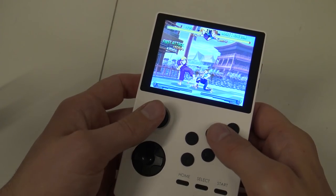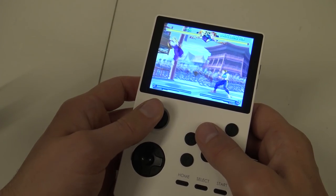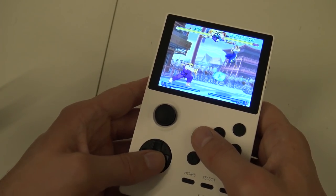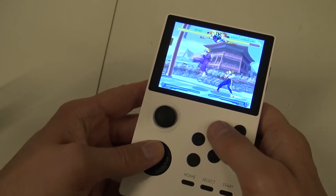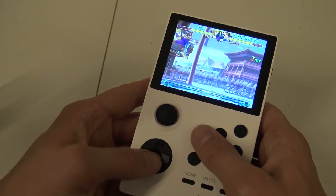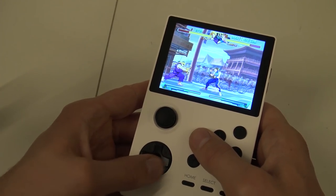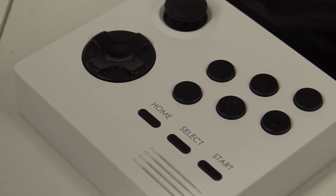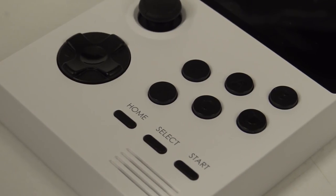I'm going to give you a quick demonstration so you can see how responsive the analog stick is and also the D-pad. The D-pad is something you really need to get used to because it's a click D-pad. But with the upgraded version we're having now in a different form factor, it plays just amazing — all moves come out instantly without any problem. Sadly, there are only 6 buttons at the front and there are no shoulder buttons.